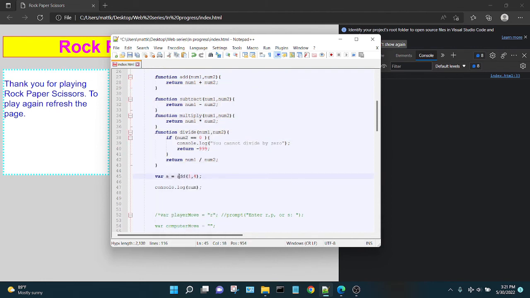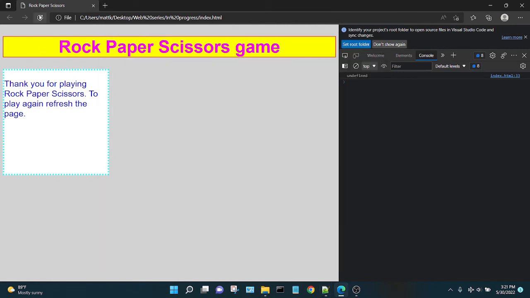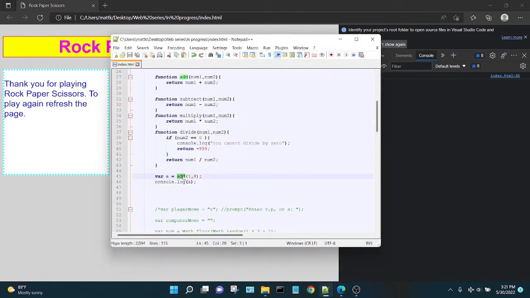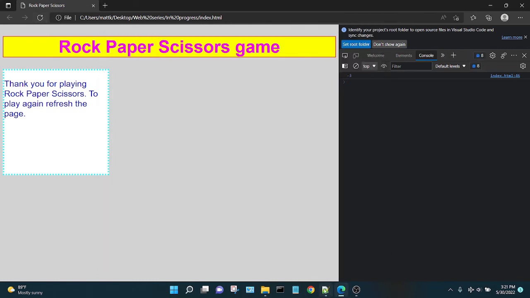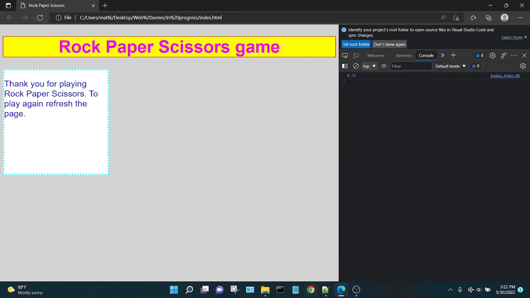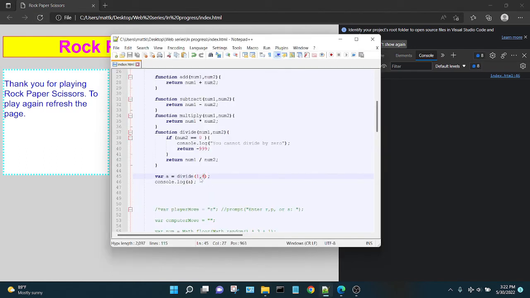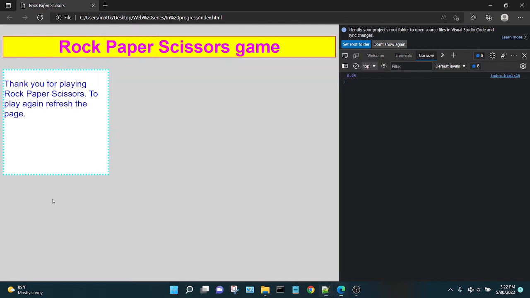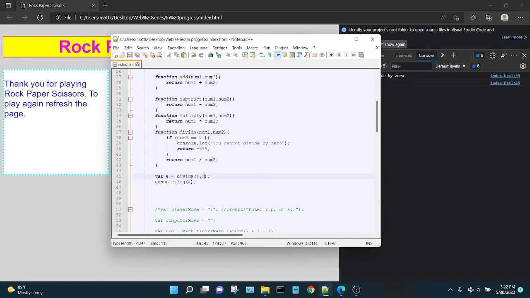I'm going to create a variable a, and I'm just going to test them all out here. I'm going to add 1 and 4. We get 5. Going to subtract 1 and 4, negative 3. I don't really care about multiply, but let me show you divide. So this should give me 0.25, but let's try to divide by 0 here. And what we're going to get is this. You cannot divide by 0, negative 999. So we just safely set the value to be negative 999 if we tried to divide by 0.